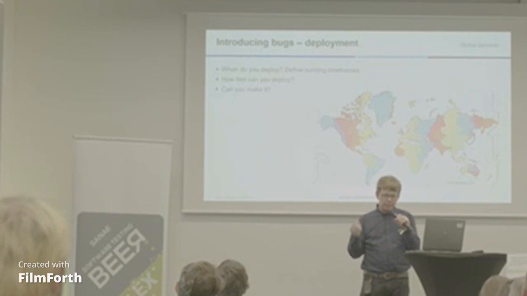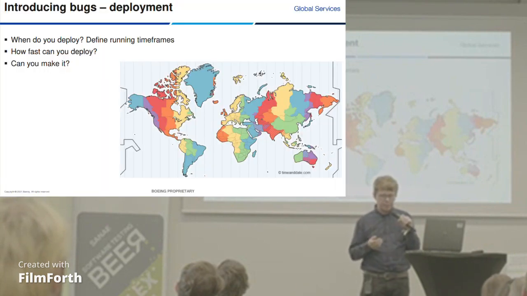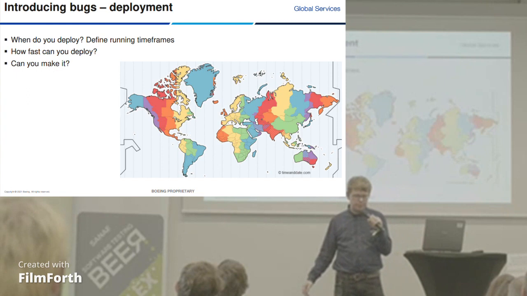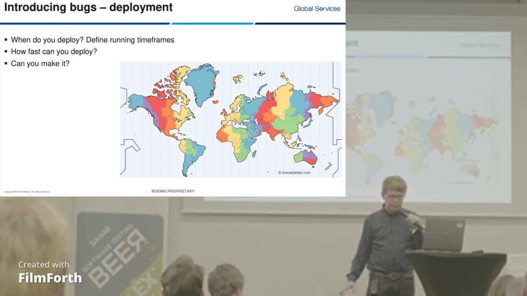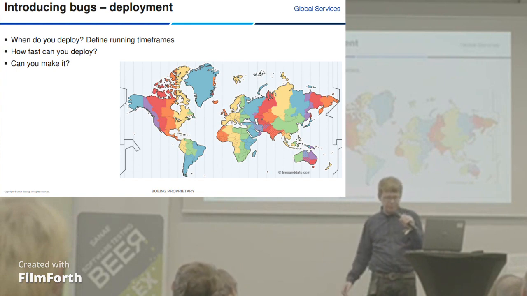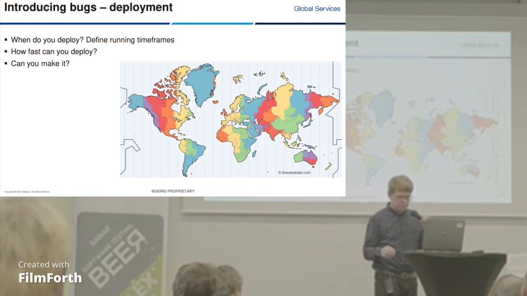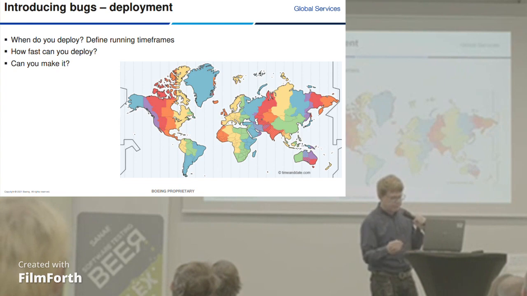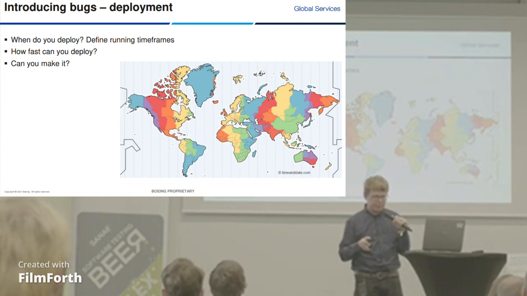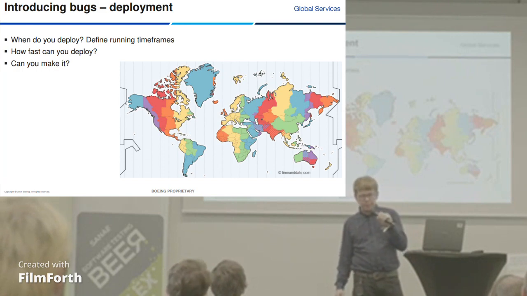So the easier approach here is to define the time frames in which the tool is used. In our case, we used it in Poland, Germany, and the United States. So we had about 8 hours to deploy it. That's plenty of time. Just do it at night, and you don't have to care about continuous deployment in that case. But there are questions like, how fast can you deploy?